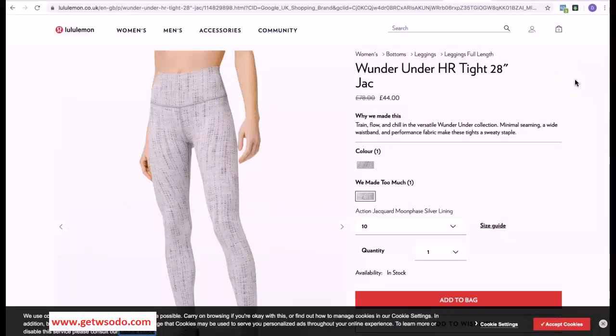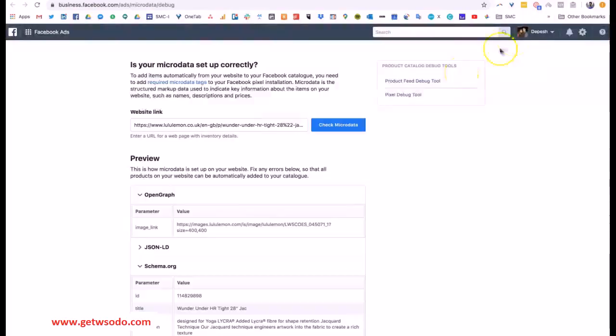And this is not to pull out a big brand and say they're not doing it right. Sometimes it does go wrong, and that's absolutely fine. But what you need to do is just make sure that you are setting it up properly to give yourself the best chance of success. And actually, what you can do is you can then take that to Facebook's debugger tool and get an idea of whether it's set up properly.